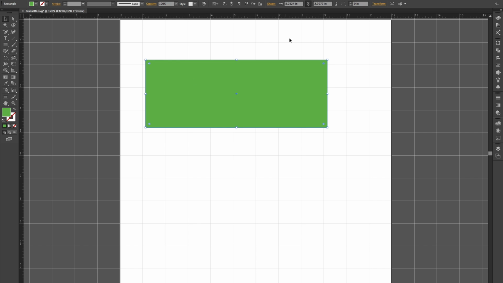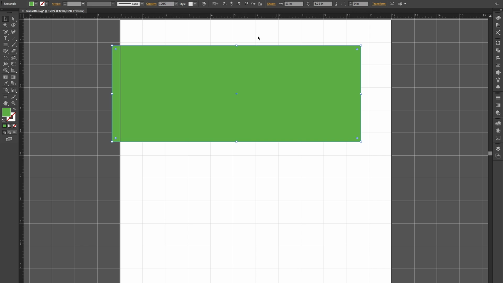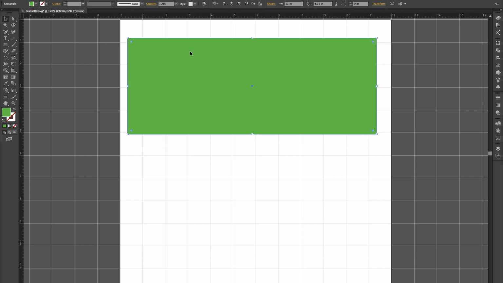I'm going to click on the rectangle and we need to size this. Make sure that your constrain button is unlocked, and we're going to make the width 11 inches and the height 4 1/4. That is because it's half a sheet of an 8.5 by 11, and if you make cards at all, half a sheet of 8.5 by 11 fits perfectly in a little envelope. This card will be easy to send to somebody you want to scare this Halloween.